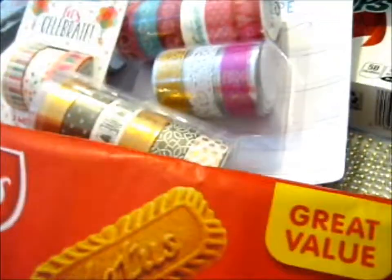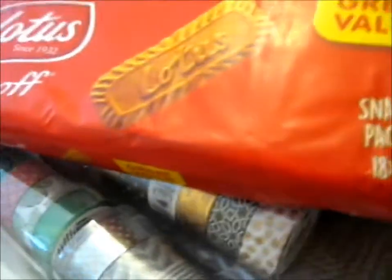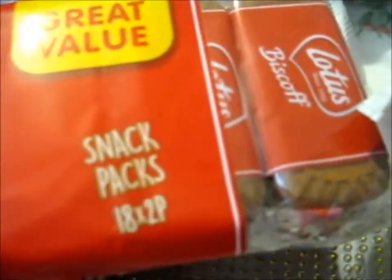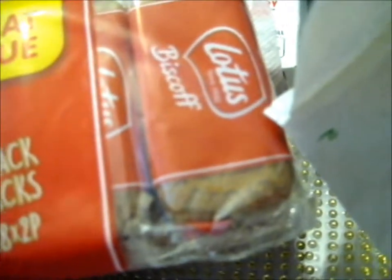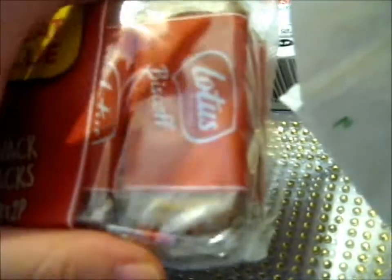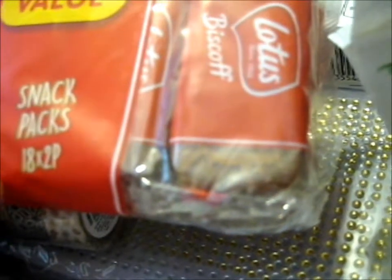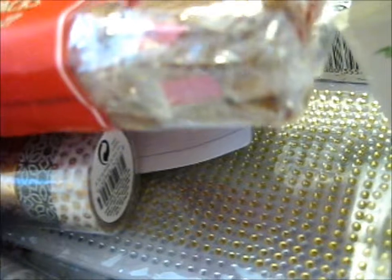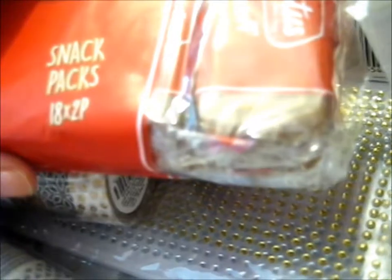So that's awesome. And the next thing is these, because I really like them. This is Poundland, so they have food, grocery shops, and whatever. Anyway, it says great value, so it's kind of an extra something, I don't know. Oh, and they're packaged 2 biscuits per individual pack. That's nice. Snack packs, 18 times 2. So 18 of the 2 packs.